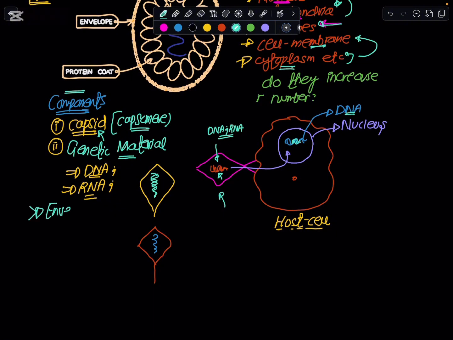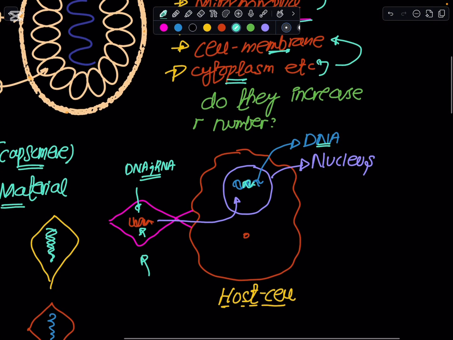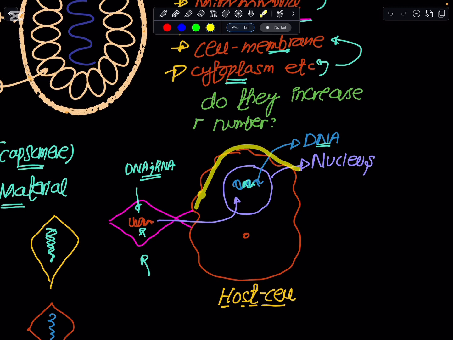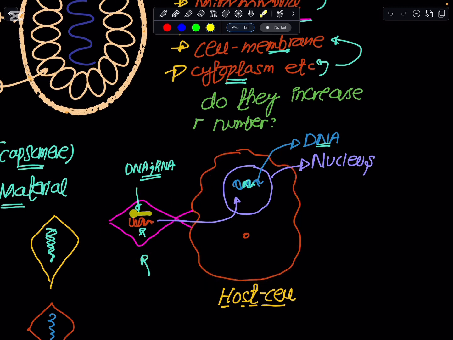These viruses are referred to as enveloped viruses. Why do we call them enveloped viruses? If they don't have such cellular structures in them, then how do they increase in number? Here you see the host cell I have with me, and here is the virus. What does the virus do? It injects its DNA into the host cell, and the viral DNA then incorporates itself into the host DNA.